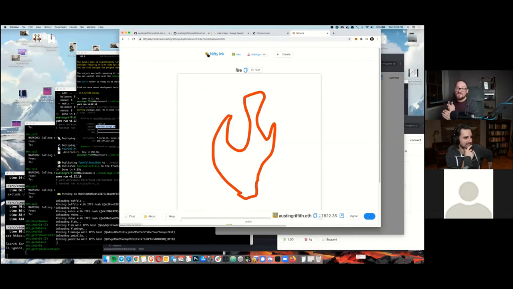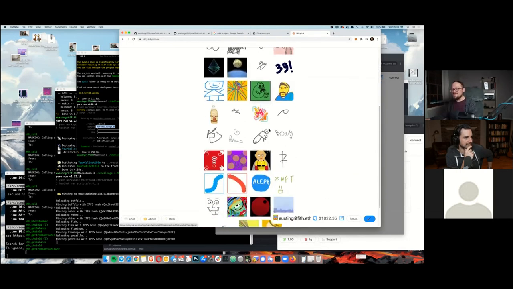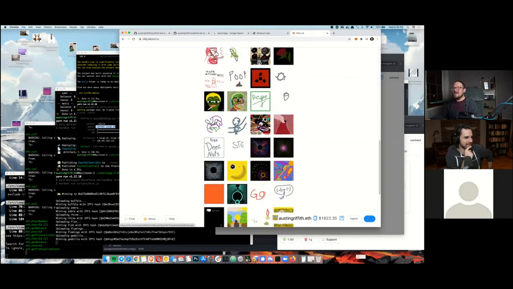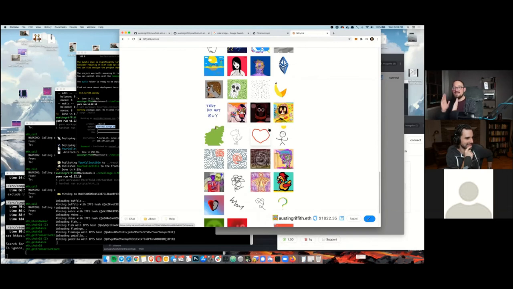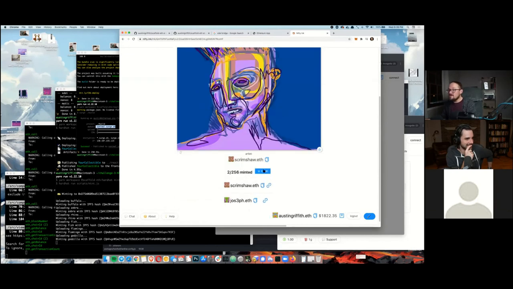So normally it's free. You can just open it up on a tablet. You can type in Nifty Inc. and you have the art platform. You can ink something, and that goes onto IPFS. It goes onto IPFS, and it's an ERC 721 that's minted to a side chain. But then if you really like a piece of work, you can buy it for $1 here.